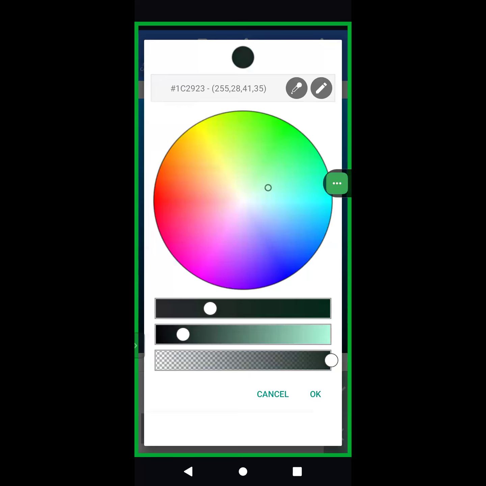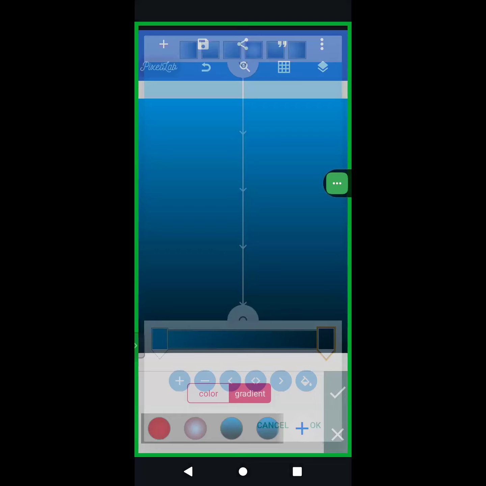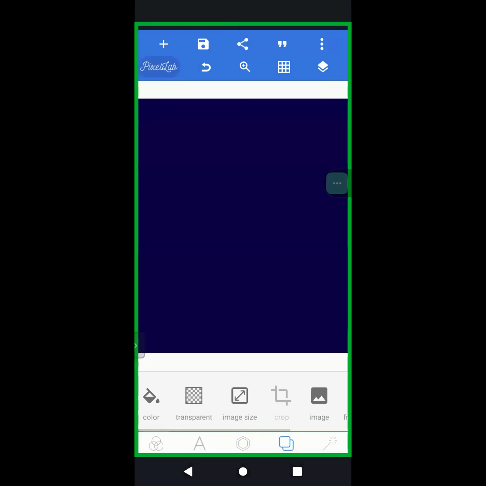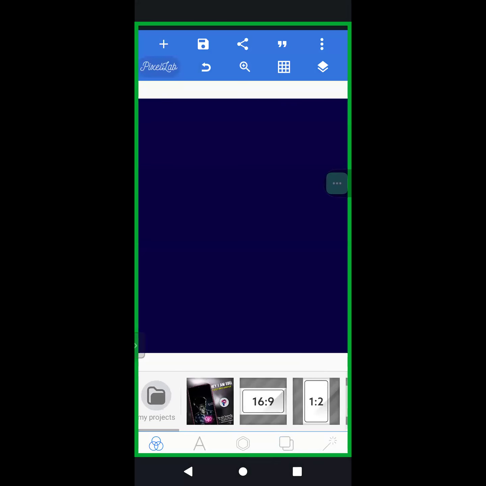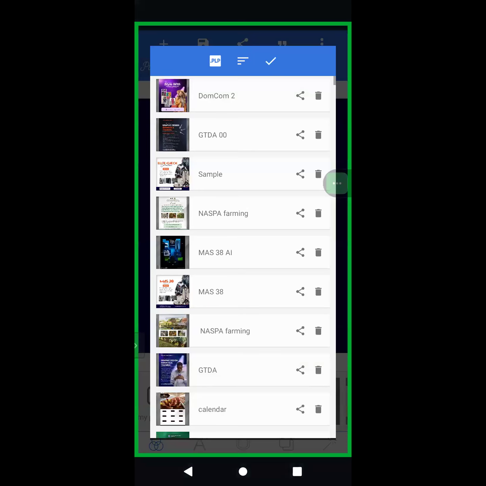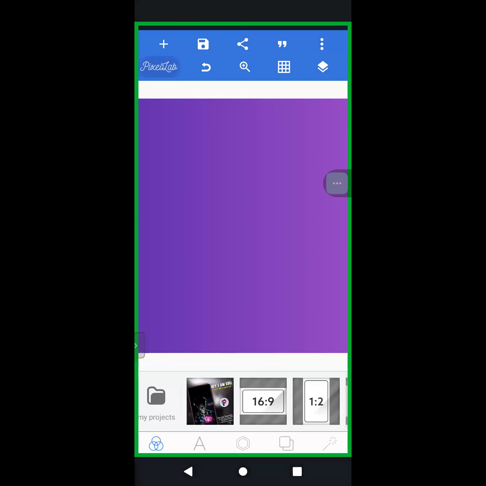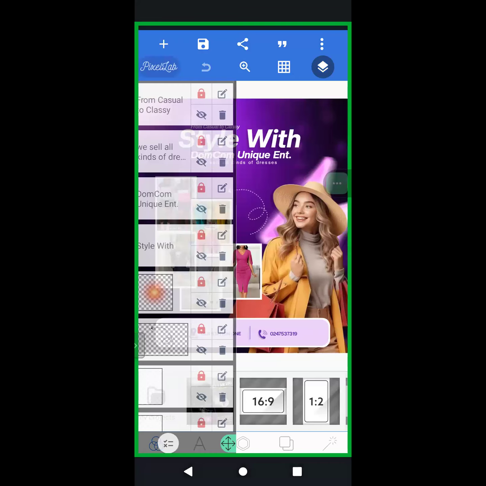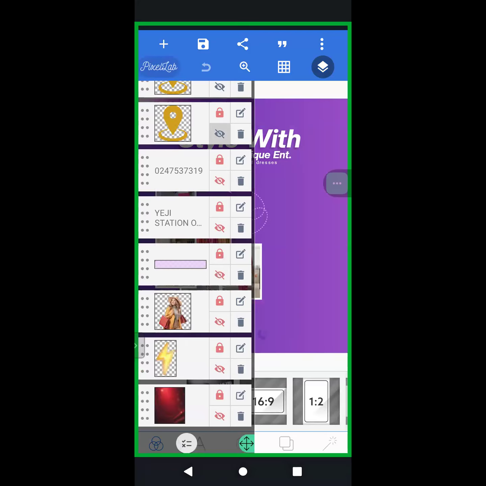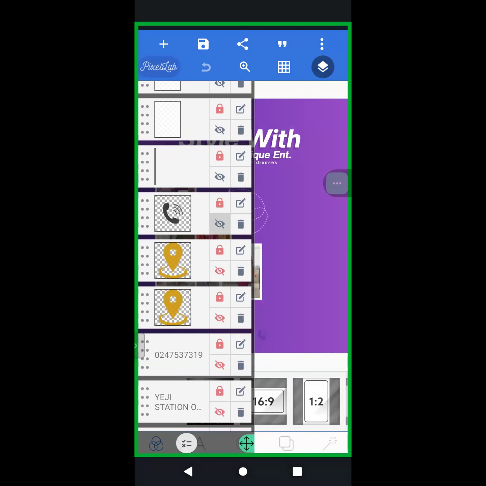So let's not waste much time. Let's just dive into the design. I don't want to waste much time, so I pre-designed this flyer, and we are going to start using it. I'm going to hide everything.